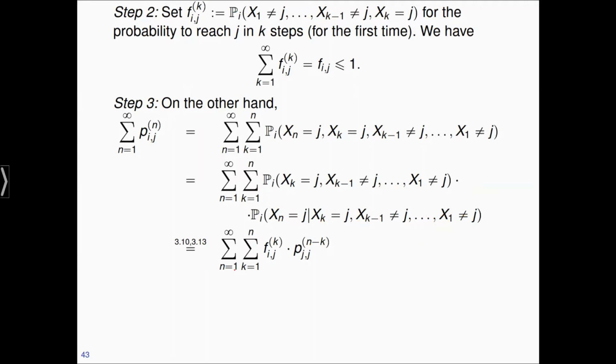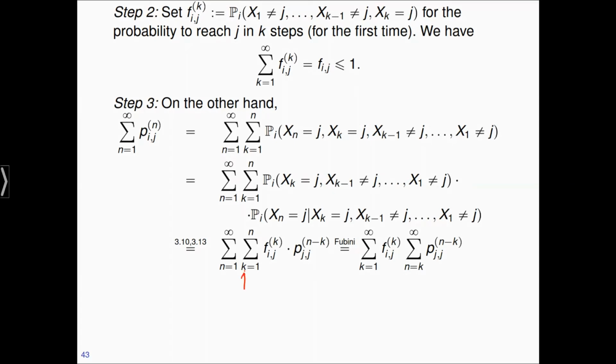So now we have here two sums, and this looks quite ugly, and we don't know what to do with it. Then a good idea is always to exchange the two sums, which I can do because the terms that I'm summing up are non-negative. So I use Fubini's theorem to exchange the two sums.